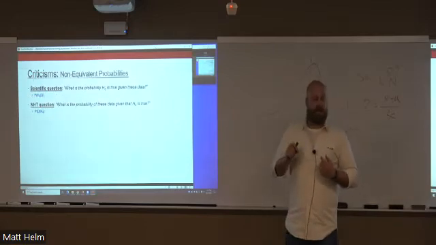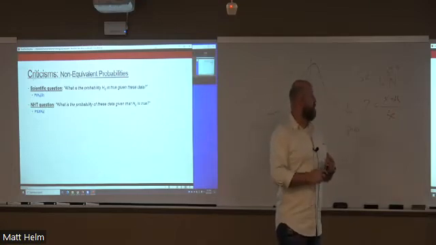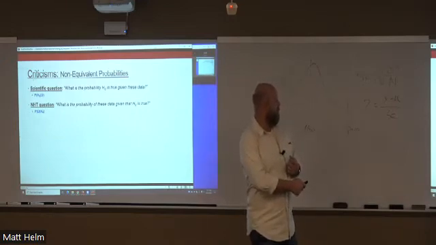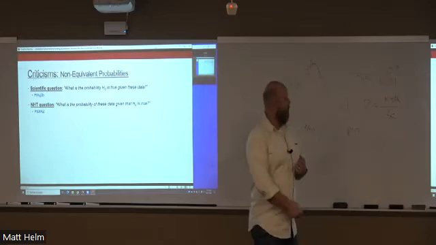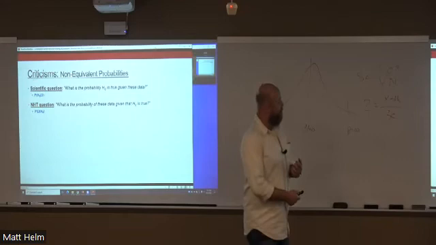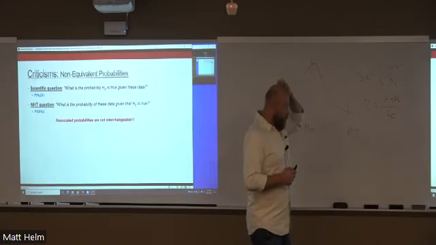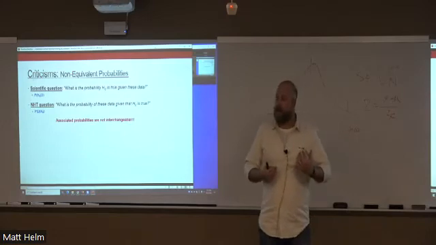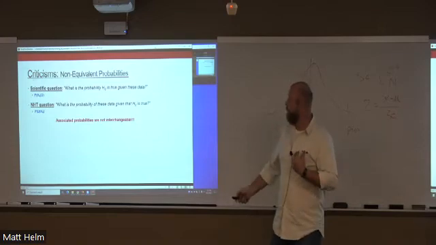Part of this comes from the fact that these are non-equivalent probabilities. Again, the scientific question is, what's the probability that the null is true given the data? So here in notation, we have the probability of the null given the data. That vertical slash says "given." But what we're getting with our inference test is the probability of the data given the null. And if we use some basic concepts from philosophy and logic, we can quickly see how these two things aren't interchangeable with one another.